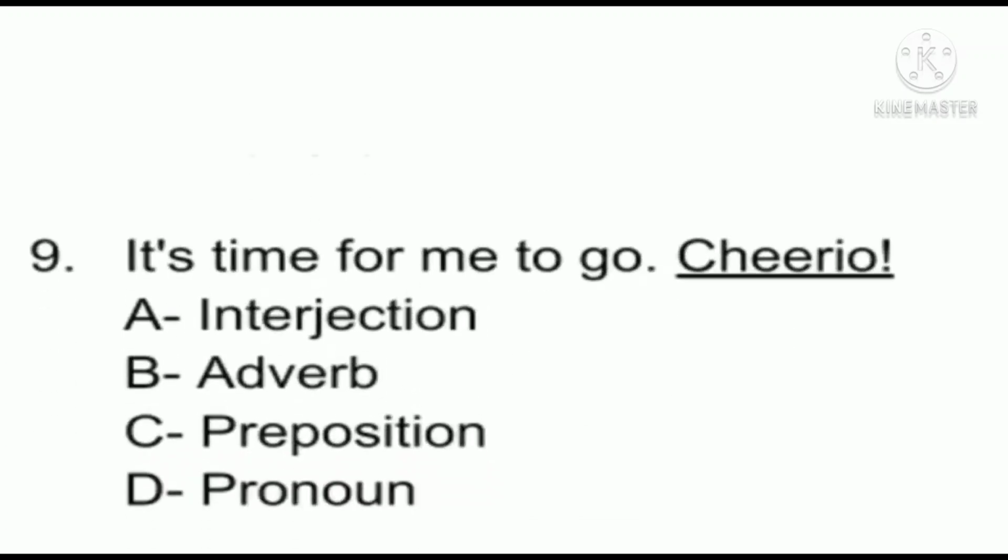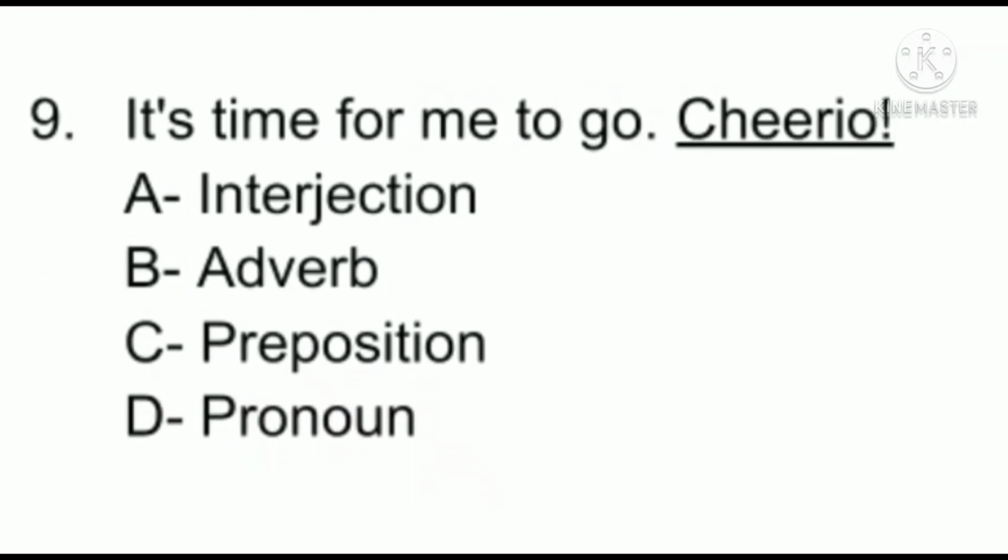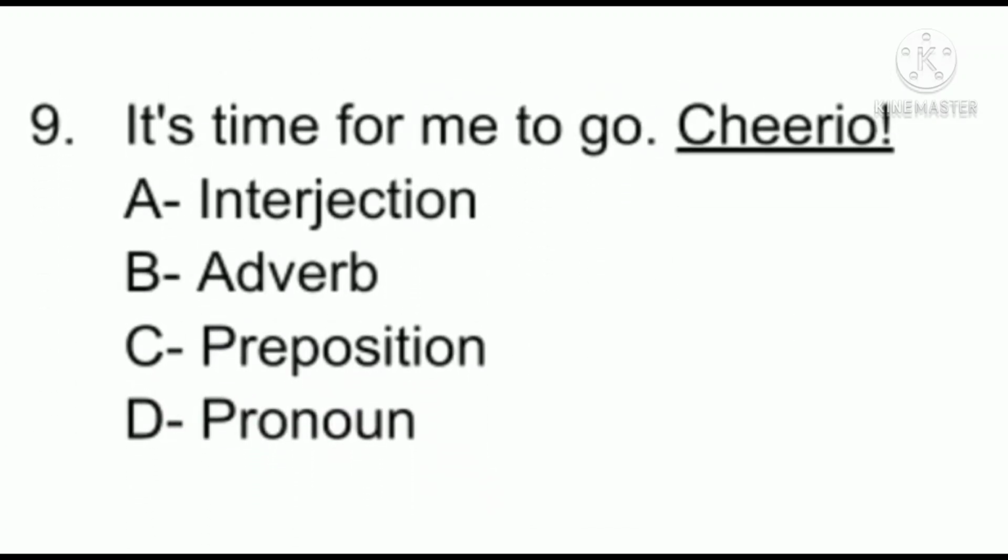I hope you completed, and next we are going to 9th question, that is it's time for me to go. Cheerio. Here the underlined word is cheerio and the options are A. Interjection, B. Adverb, C. Preposition, and finally D. Pronoun. And you are going to write the answer for the underlined word from these options. I am giving you 10 seconds of time to complete it.